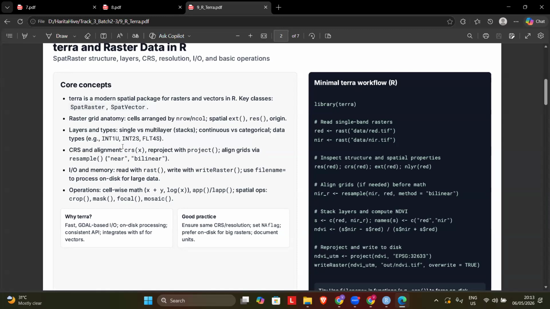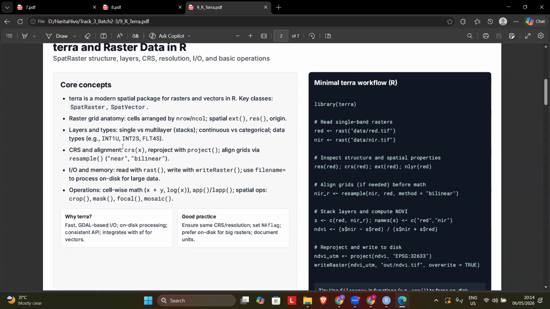Then CRS and alignment. We have understood the concept of resampling and why resampling is important. Reprojection, we know why we do it: to put the data into the correct projection system so that it lies on the exact coordinate, exactly at the correct position on the earth. Whereas we do resampling if there are any errors of transformation, or any rotation or translation in your data, or you have two datasets of different resolution.